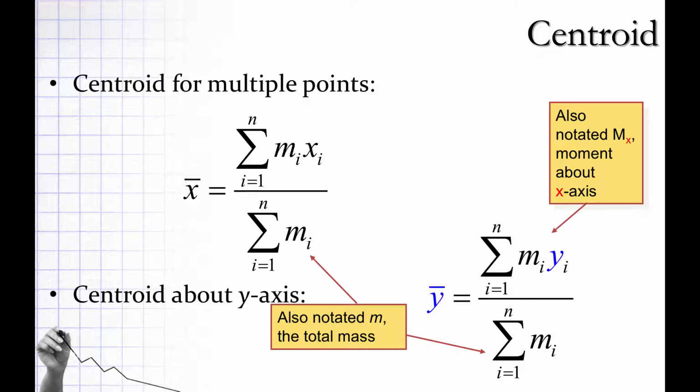But it just says centroid about y-axis. Oh, it's because it's the centroid. Right. And if you find that in conjunction with the x, is that just the equilibrium? Yes, which is what we're going to do. You led me to my next thing. So if we had a linear system, but it was vertical, we would use this. If we had a 2-dimensional system, here's our x coordinate, here's our y coordinate.